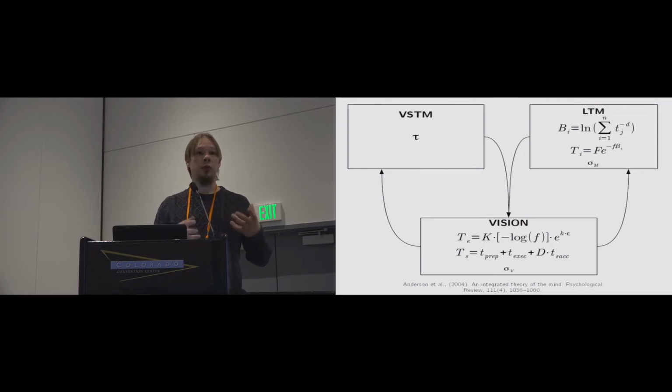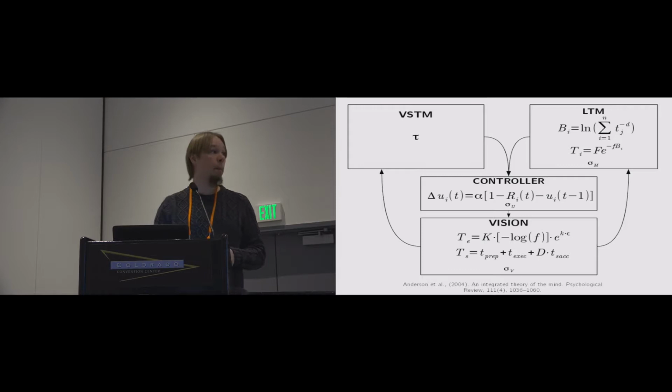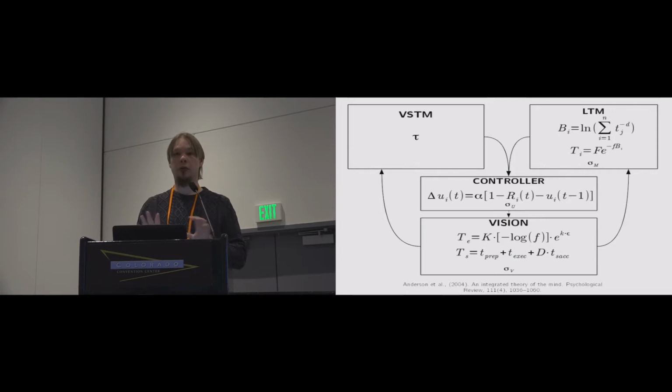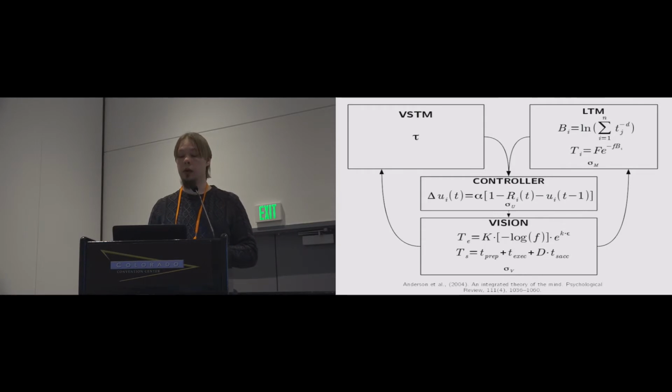Of course, in the beginning, the visual short-term memory drives the vision towards new targets, but as soon as the long-term memory is able to bring up the exact visual location of the target, it can then help the vision module in finding the target. Now, in order for the model to relearn partially changed layouts, we need to add a controller. It uses a reinforcement learning model, and the point is that if the long-term memory becomes unreliable because the layout has changed partially, the controller takes care of not trusting long-term memory anymore. It starts to rely on the visual short-term memory again until the long-term memory creates the new associations of the changed layout, and then the controller can go back to the long-term memory guided search.